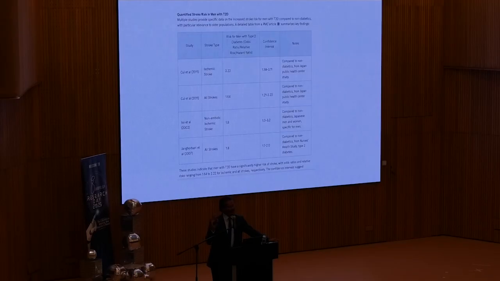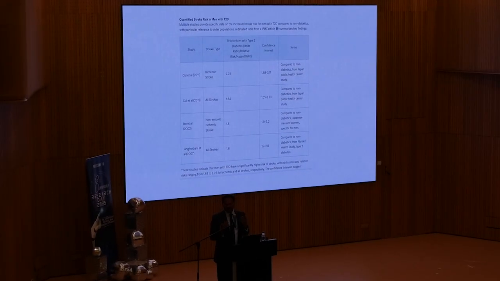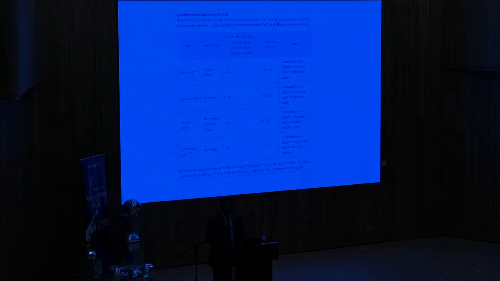It's not by anything else. Just by asking the simple question, type 2 diabetes, older men and stroke, and you do a deep search for evidence, the strength of it, and that's what it produces. So if you imagine, if you want to present it now, it's not that difficult. You can modify, you can put some colors, and you can play around with it. You can include the stats. You see, the statistics is there.